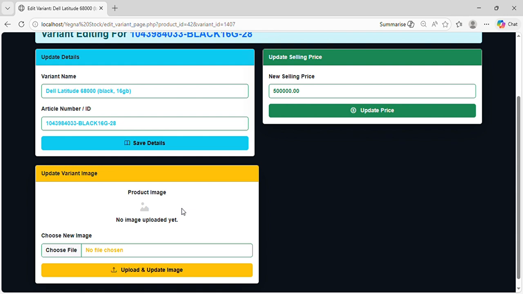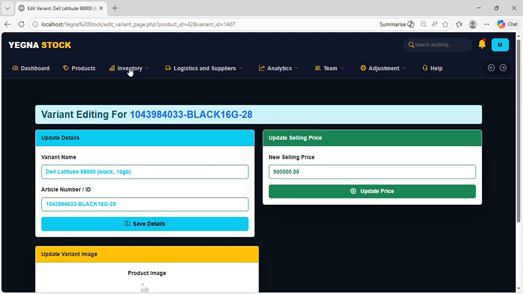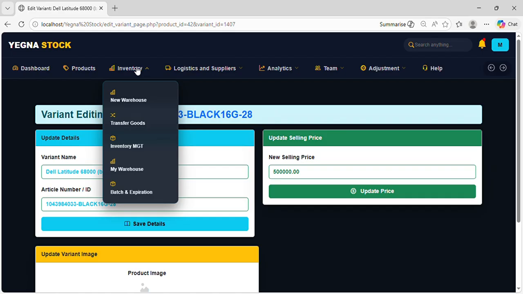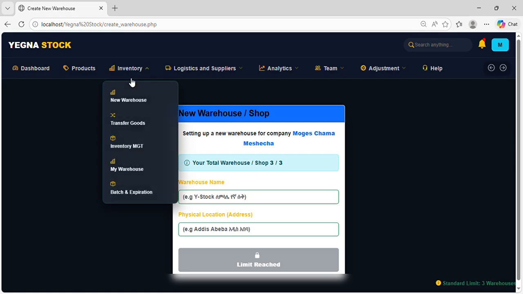Next, let us talk about warehouses and shops on the inventory side. I can create a new warehouse, and Yegna Stock allows you to control many shop locations at the same time.